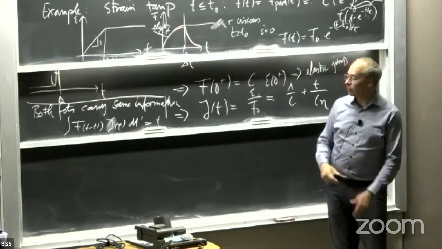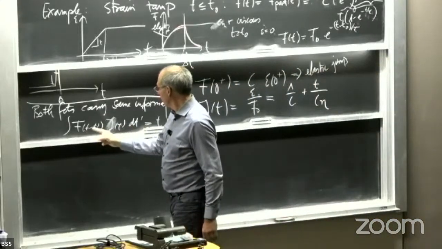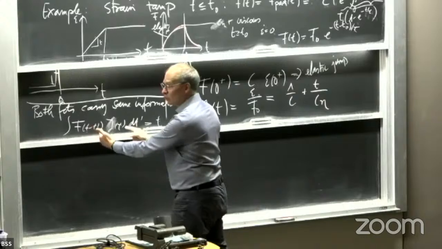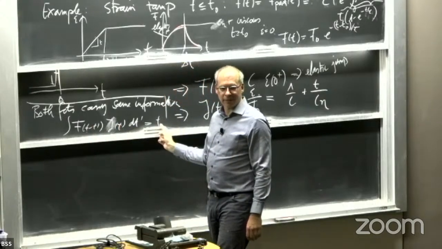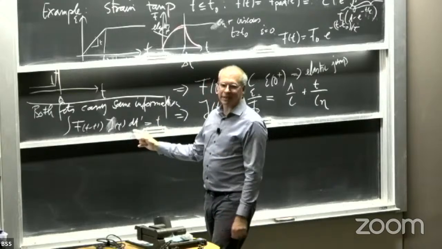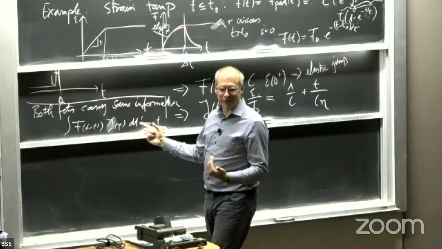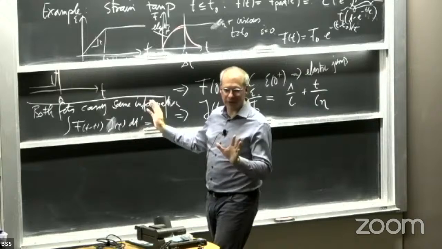So you have both functions. You have to multiply them, convolute them, so do the integral, and then you should get T. And this shows that basically the same information is in both. But it's not a linear, easy transformation. You basically have to solve this Fredholm integral equation, which is not trivial, right?